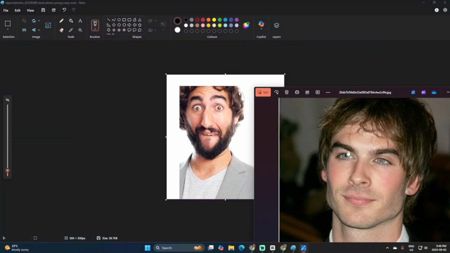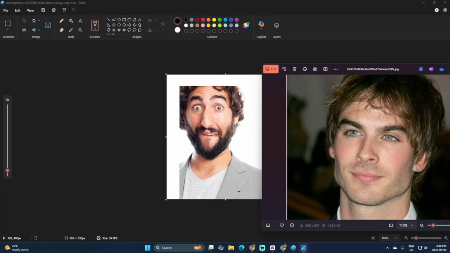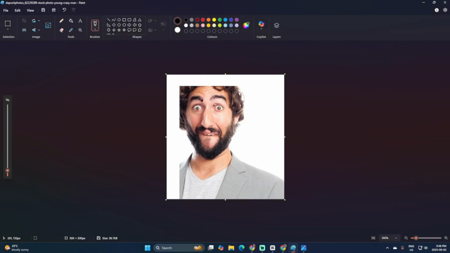Whenever you look at this guy versus Ian Somerhalder, which one are you going to be more afraid of? Okay, you're going to be afraid of him because he's ugly, but in terms of strikingness and predatory biological advancements, you're going to look at Ian Somerhalder and be like, Jesus Christ, this guy could probably beat me up, right? Look at the facial angularity, look at his eyes, he looks super striking. This guy, you would just be, okay, I'm not beating him in a fight, he's not going to rob me. He's just creepy. He's gross. He's disgusting. No one's going to marry him. That's the sad truth. If you're this guy, it's over for you. Realistically, there's nothing else more you could do.